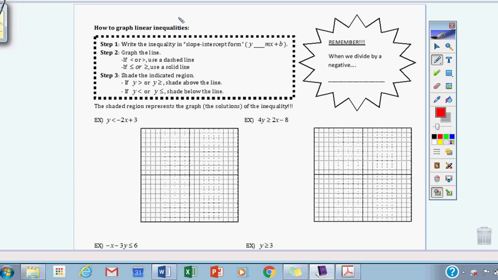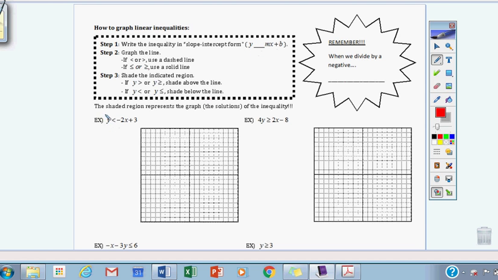This is definitely a little bit more complicated, but we've got a step process here for you to follow, and you've done this in the past, so try to follow along and do the best you can. All right, so here's the first step. Basically, we're going to graph these and shade them like I was talking about in the other video. So step one is to write the inequality in slope-intercept form. It's not technically slope-intercept form because there's no equal sign, because we're going to have inequalities.